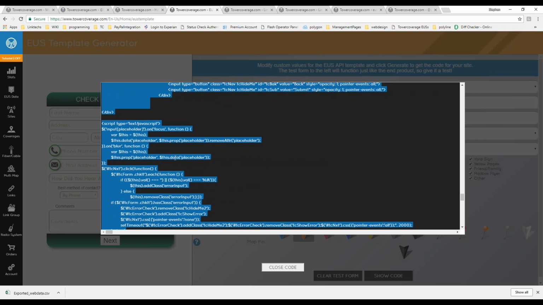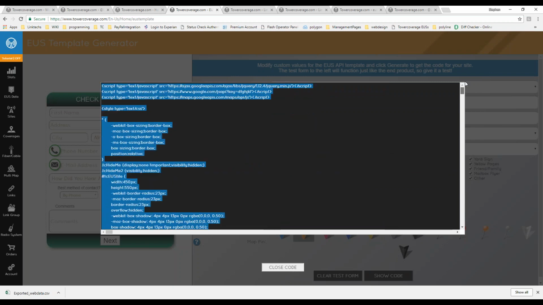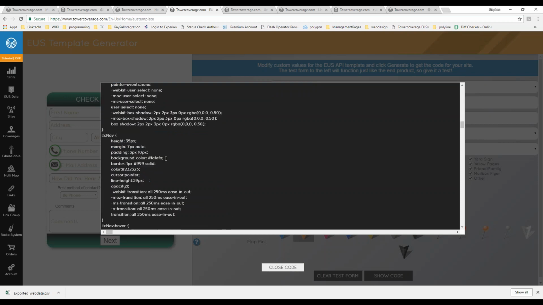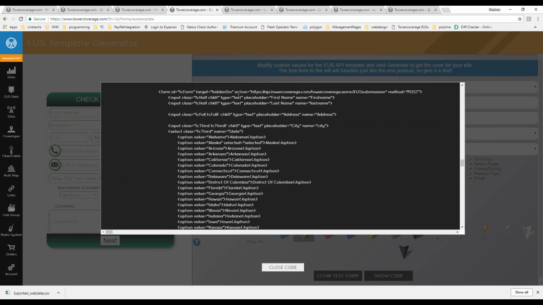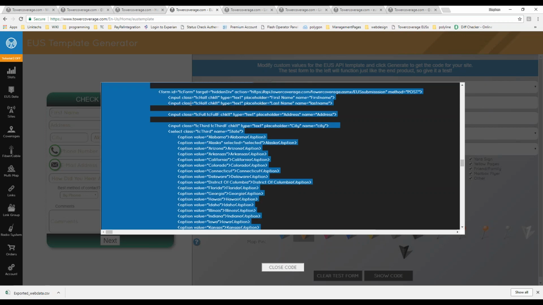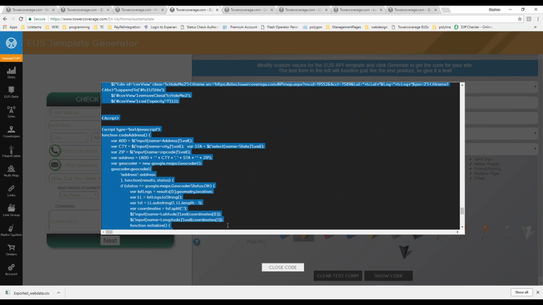Now your web developer can come through here and can modify any of the styling, all of the styling, none of the styling, whatever they want to do. Do be careful whenever you're modifying things, though. If you go through here changing stuff like the inner workings of some of the code, it will not work. It will stop working because it calls everything very specifically. So you can just copy it. If you copy it directly and paste it directly, it'll work as the other one does. If you start modifying it too much, it will stop working.